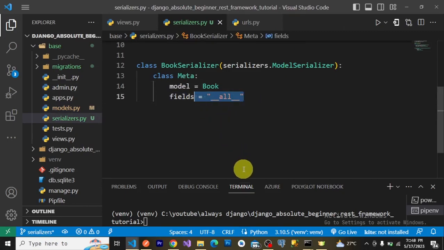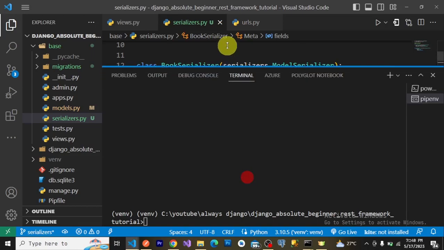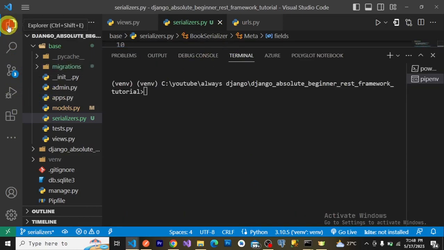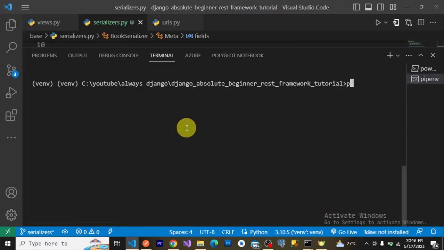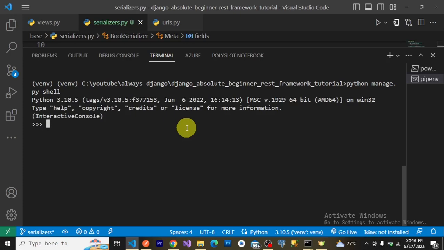So that's for that. If we go back to our shell right here, let's start our python manage.py shell, right? So python manage.py shell is started. Let's import the serializer we just created.